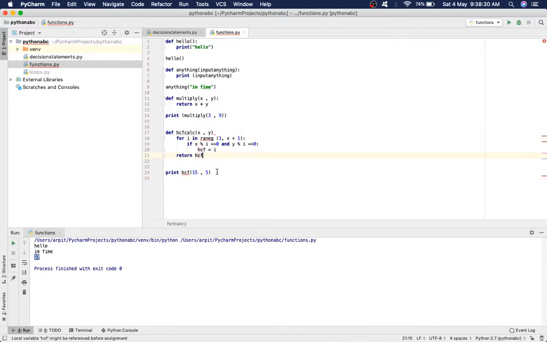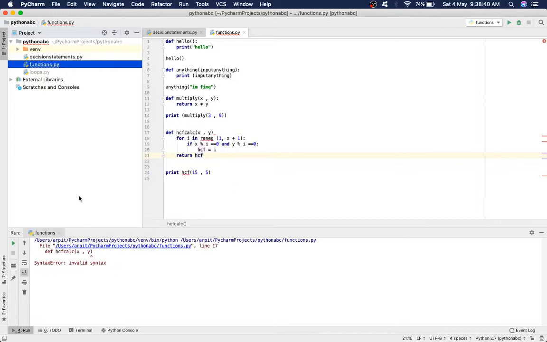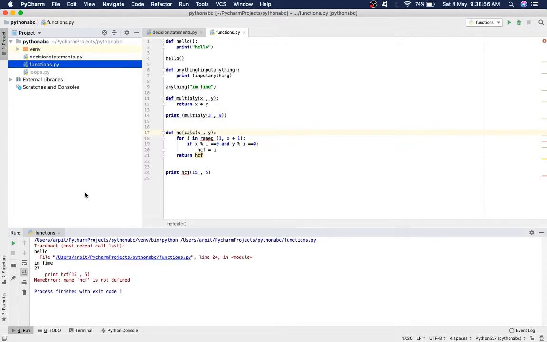So let us check whether it is correct or not. So syntax here, definition, we haven't put the colon here. Once again I forgot. HCF is not defined. We have not defined the variable HCF, so it is showing the error.